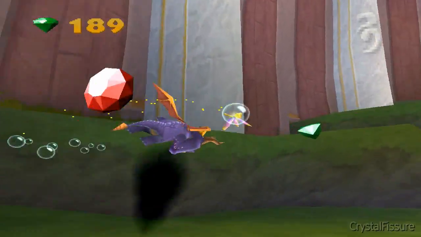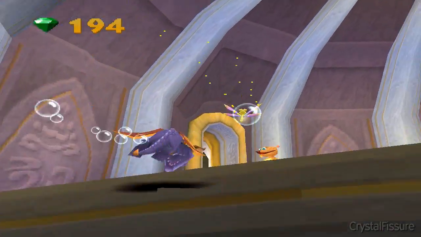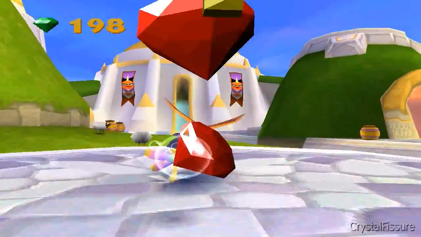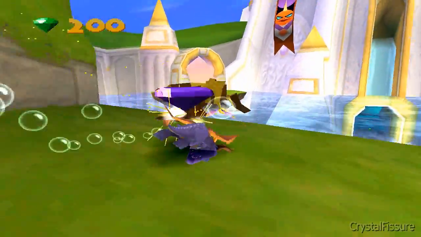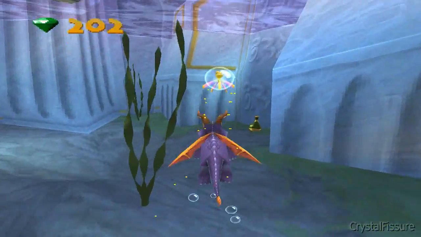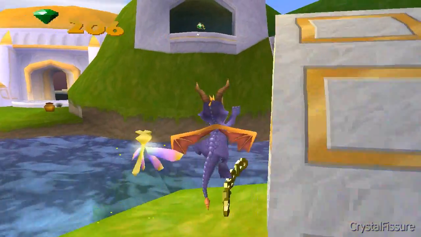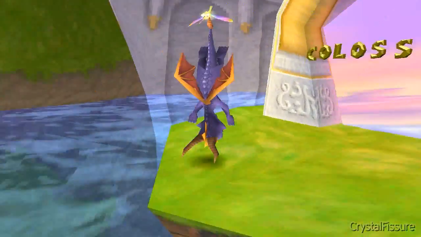See? Swimming in the air is really easy, because the water stuff is all mucked up. So I want to see... I'm pretty sure there's no extra levels that we can swim in the air in. But it would be so cool if we could. That would be the dream. All right. Living the dream.